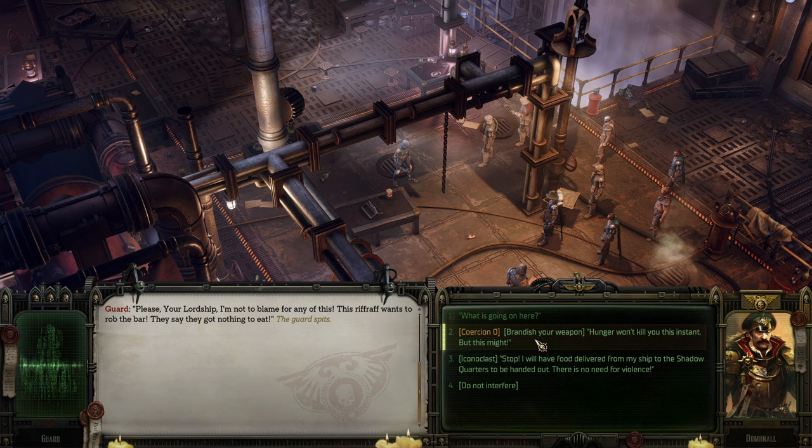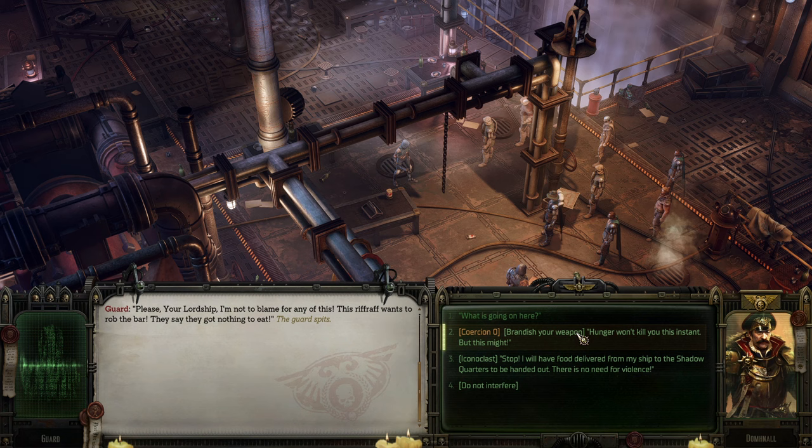I brandish your weapon. Hunger won't kill you this instant, but this might. The rider backs away. What the?